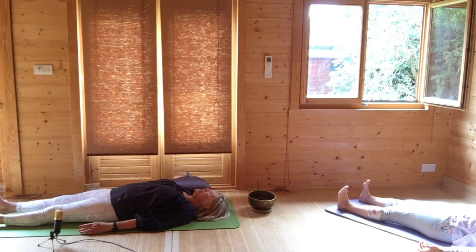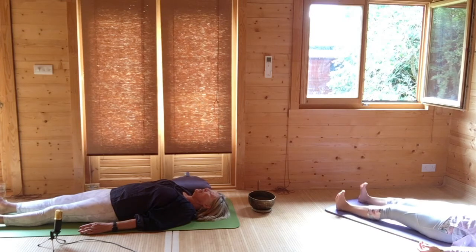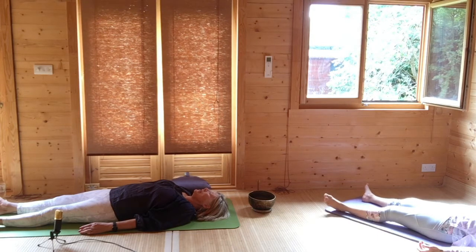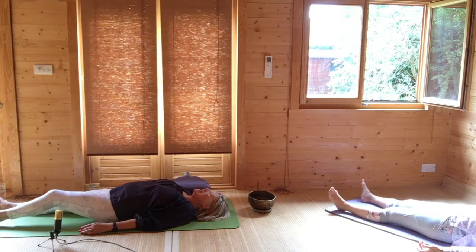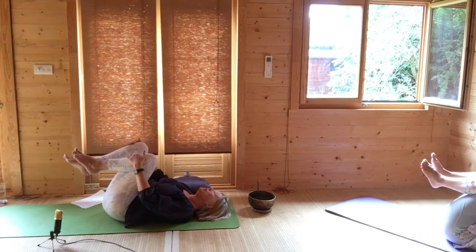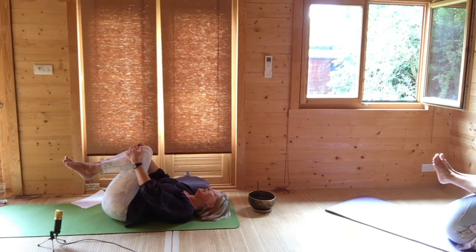And then just gently circle both ankles in one direction. And then gently circle both ankles in the other direction. And then just relax and take an in and out breath with your feet just out to the side. And then bend one knee and then the other knee up and into your chest. So you hold both knees and just enjoy rocking very gently from side to side.